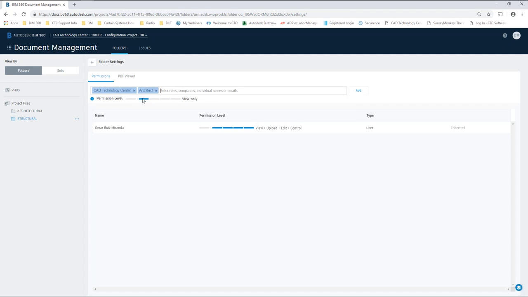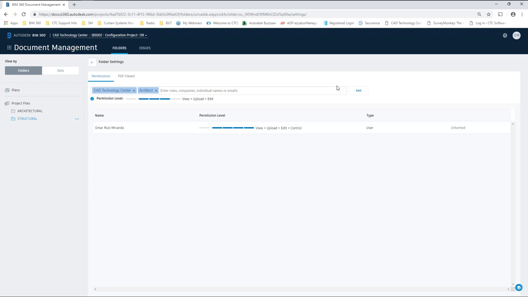Now this person, maybe they only have viewing or uploading permissions only to this folder. So we have individual, per role, and per company permissions. You have a lot of options there to control who sees what and who doesn't.